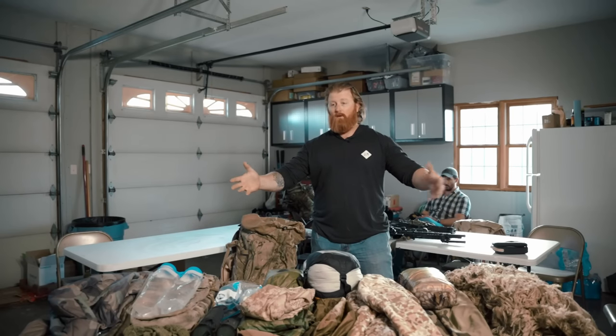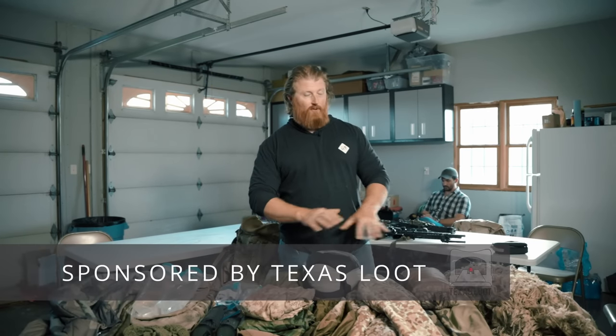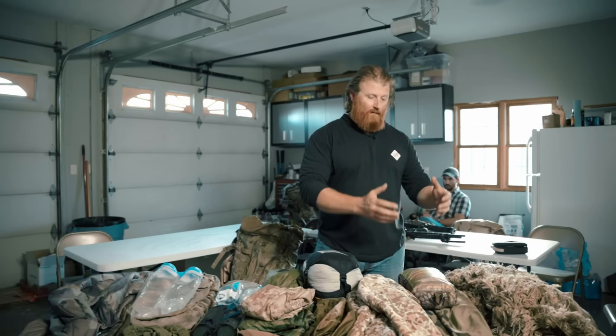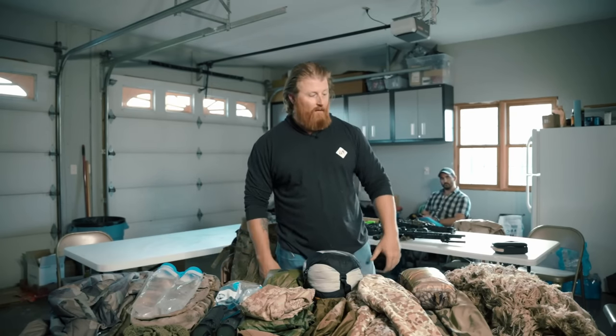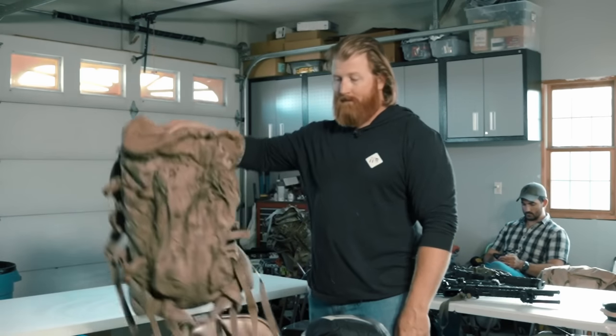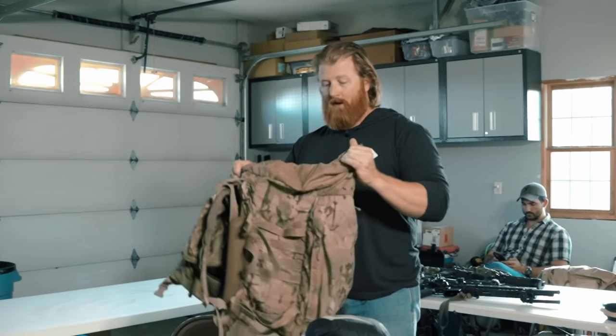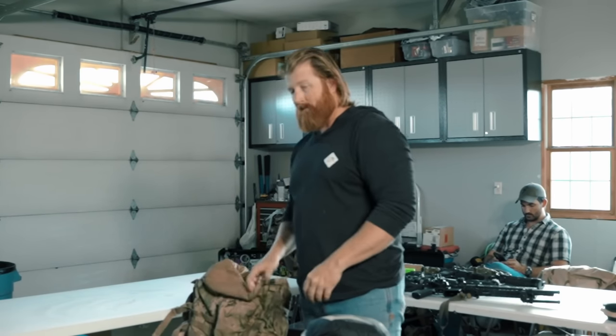In this video we're going to cover how to fit all of this into this. Things are generally laid out in the order I'm going to put them into the pack, starting from my left and working to my right. The ruck is totally empty right now — it's a Mystery Ranch, I think it's the Saddle Pack or SATL. It's not a huge pack, not really designed for long sustainment, but we're going to push its capabilities. This isn't really a long sustainment loadout anyway.